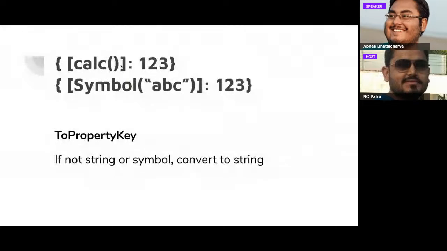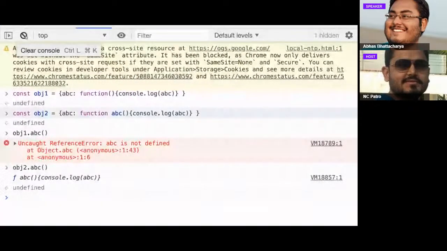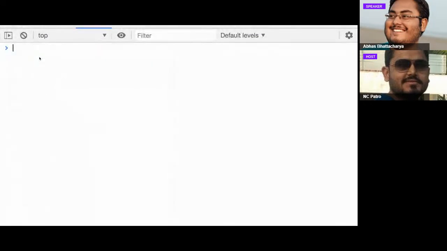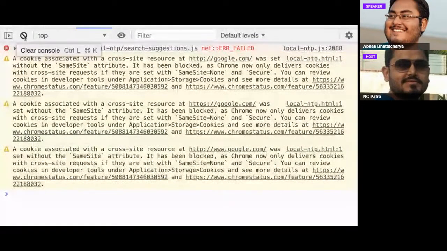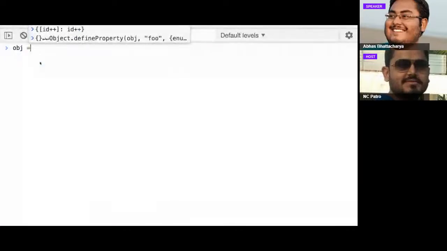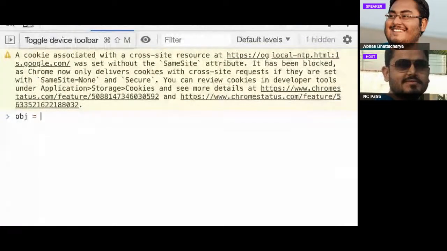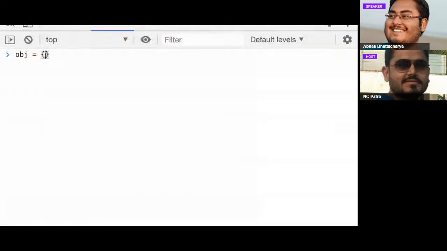The next thing is this kind of expression within an object. Instead of saying my property name is abc, you can say my property name is whatever is the value of this variable. Let me go back here. We already saw this way of defining, where the object is something like this, where my key is abc and my value is 1 2 3.